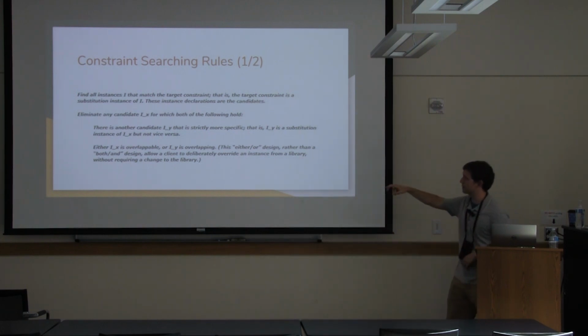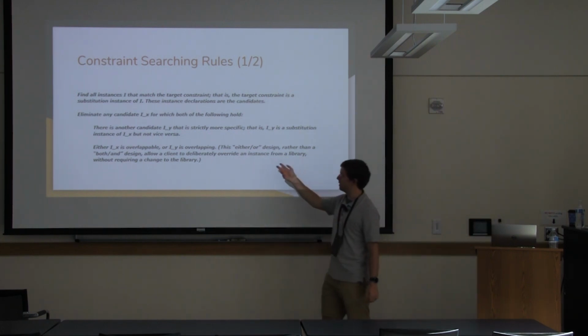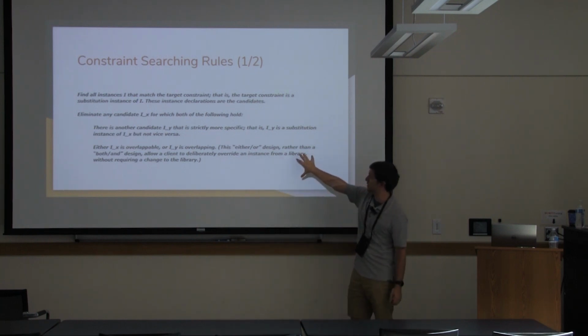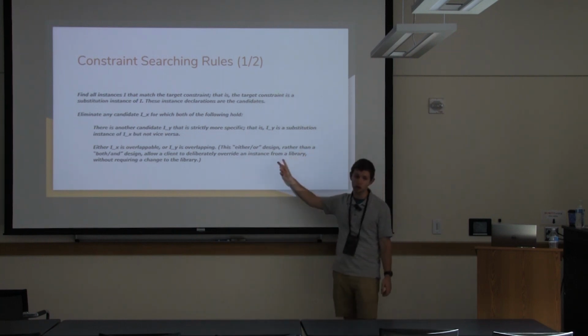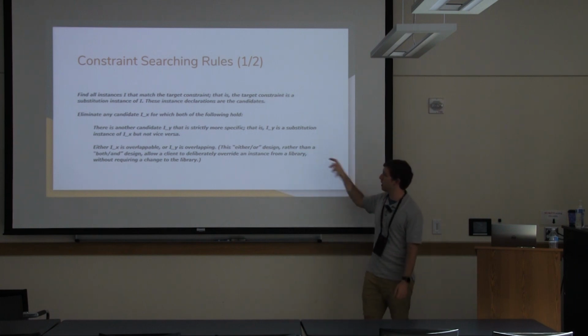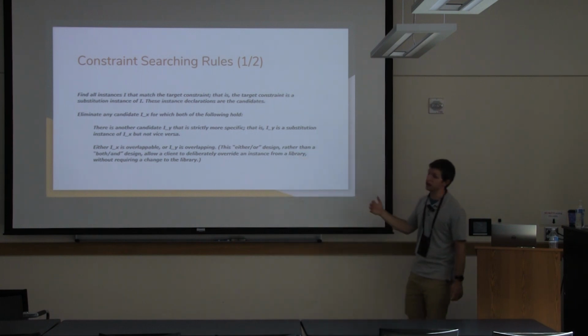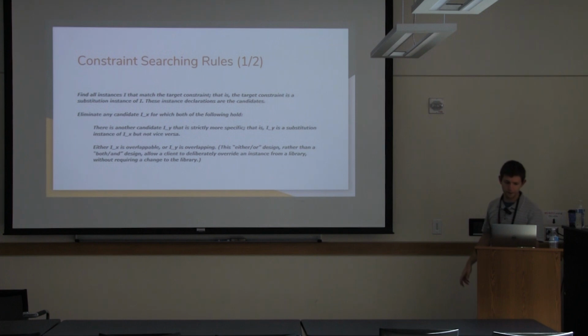The second thing that needs to be true is that one of the two of them needs to be overlapping. And they also explain here why they say either-or rather than both, because they want to be able to have this kind of functionality from a library without having to change the library.